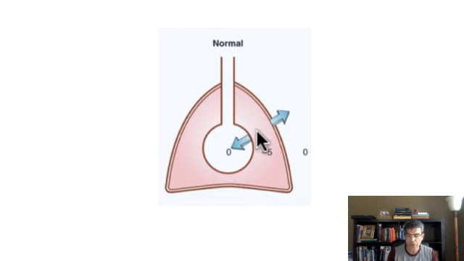The pressure here is 5 points less than the pressure outside. Remember, the pressure outside is 760. So here must be 755. But instead of saying 760 and 755, we say the pressure is zero and the pressure here is minus 5. Again, it's not less than zero, but if this one is zero, this one is 5 points less. That's why we say it is more negative compared to outside or inside the lung.